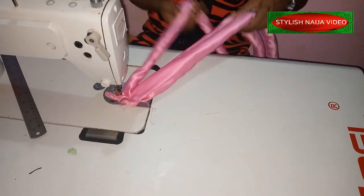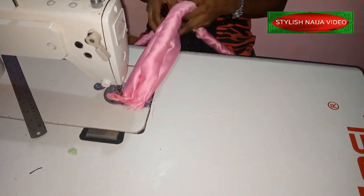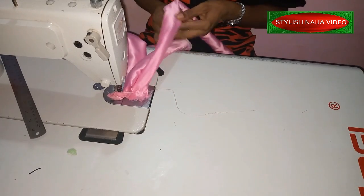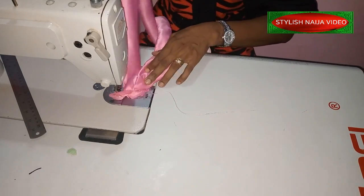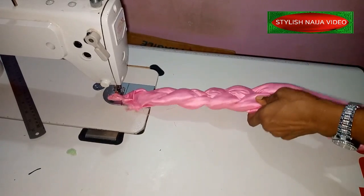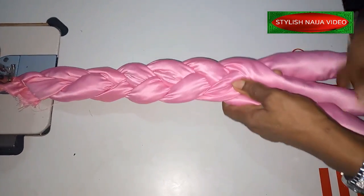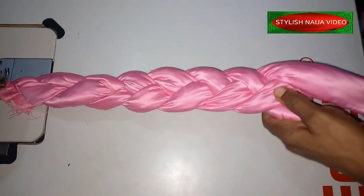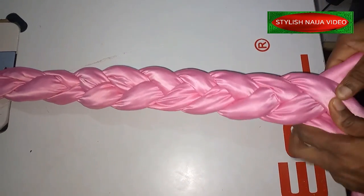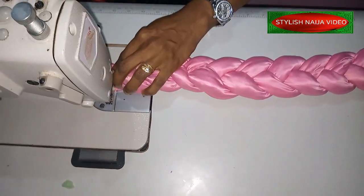Just give it a good top stitch, and then the next thing we're going to do now, we're going to start weaving. So you're just going to plait it however you want to plait it. Just make sure that it is straightened out like this. So I'm done. I'm going to secure it like this. Make sure you secure it very well.